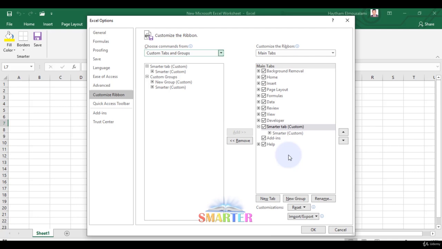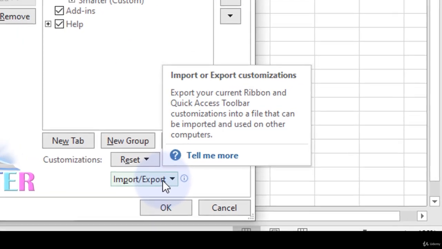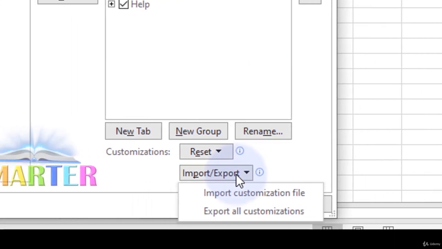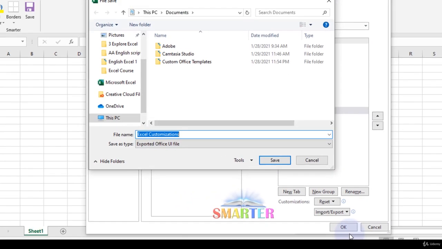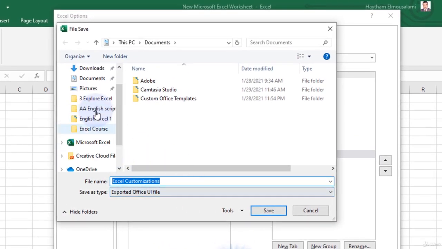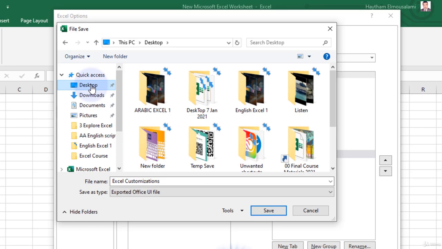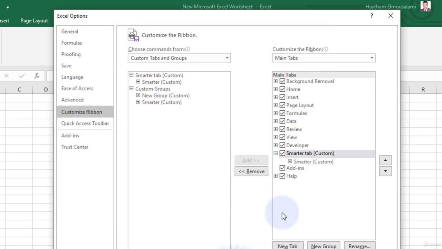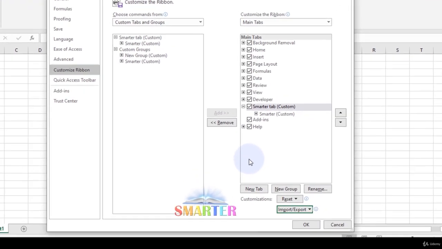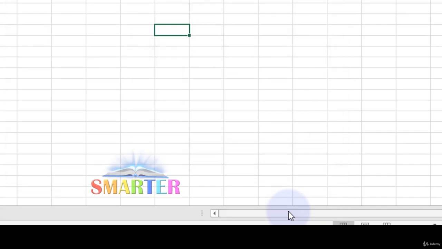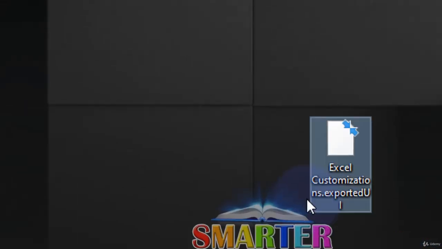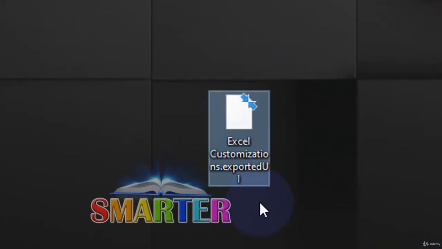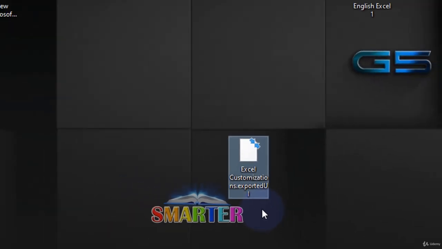Of course, you can save this theme by exporting all customizations. You export the customization file to your desktop, for example, and save. So this file has the customized ribbons based on your use.